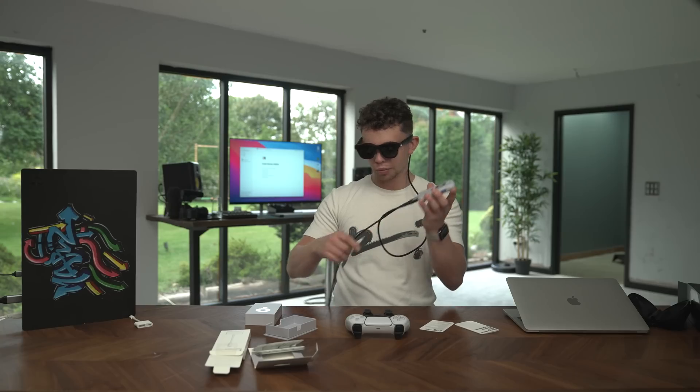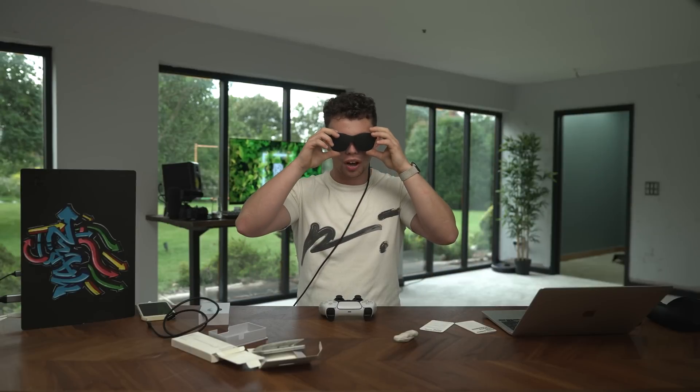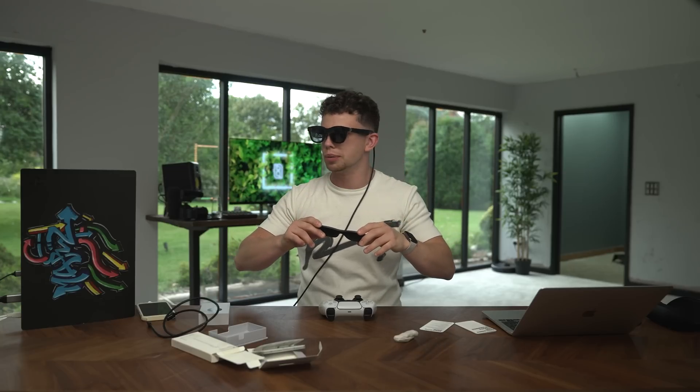It's pretty big, but I've now got what I'd say is equivalent to like a 17-inch screen in front of me — I wouldn't say 130 inches. I've got the Apex Legends screen in front of me and I can sort of see through it. They give you these shields which — oh my — that really turns it into a cinema because it blocks out everything. I don't know what I like better: you get better fidelity with the shields on, but without them you're more aware of your surroundings. The response time is like a decent gaming projector. This is unreal, man.